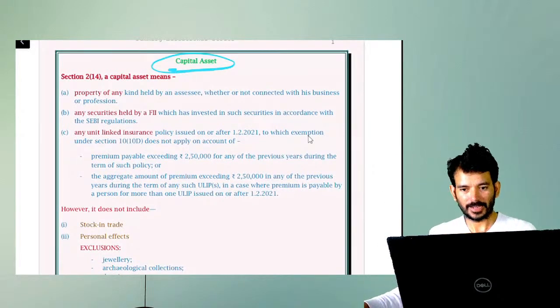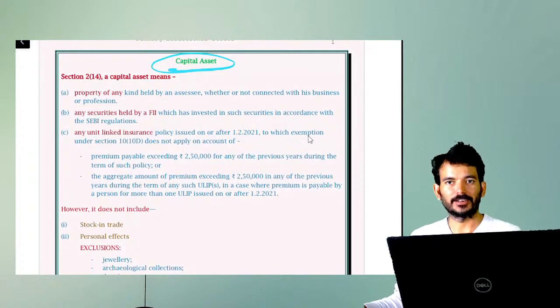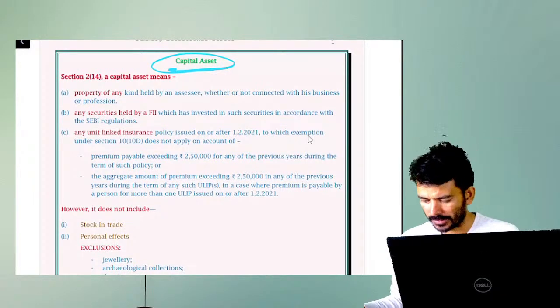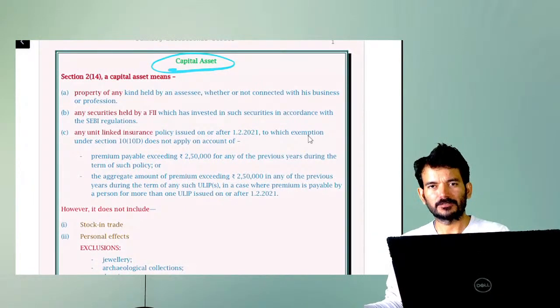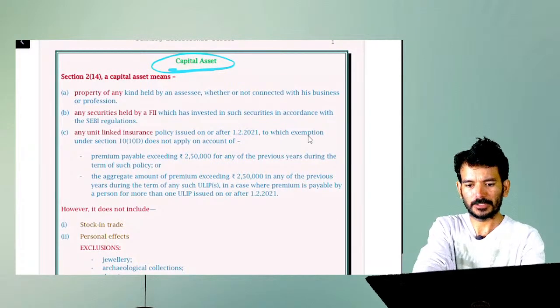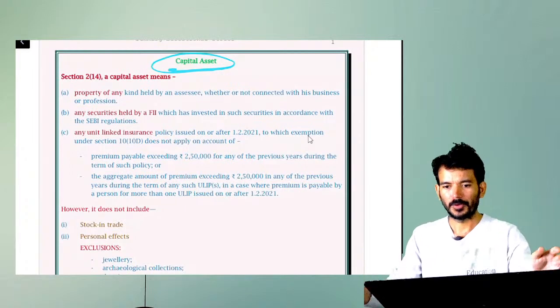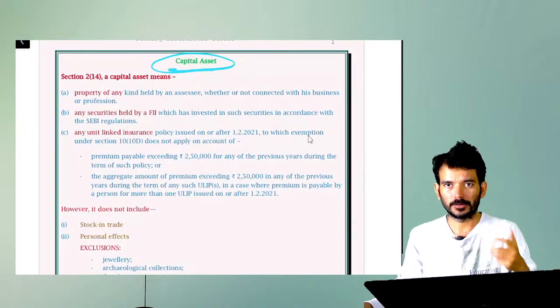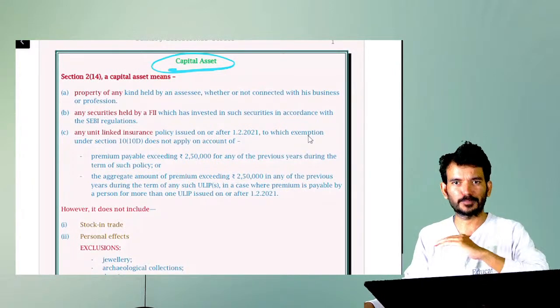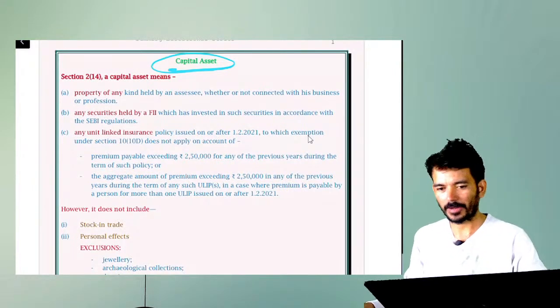Income from capital gain. As we all know, there are 5 heads: salary, house property, PGBP. Yesterday we covered PGBP. Today we'll be focusing on income from capital gain. Here there are a few definitions which are important for us to understand. Not that they are important for examination purposes, but at least for us to calculate and solve the problems and understand the concept. There are a few definitions which are absolutely necessary in the income from capital gain chapter.